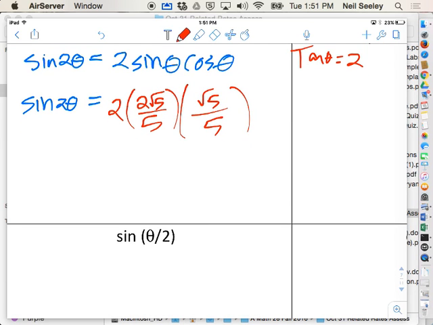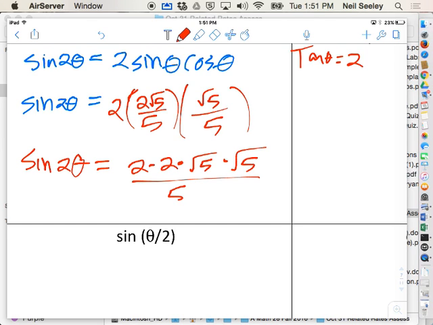So sine of 2 theta is, the end result looks like this. There's a lot of adding and or multiplying that takes place, like numerator to numerator, denominator to denominator. I'm going to write it all out real pretty. Which one do you multiply first? That's what's interesting. Multiplication has no order issues. So that's all in the numerator, and then the denominator is just 5 times 5. You can multiply in any order you want.